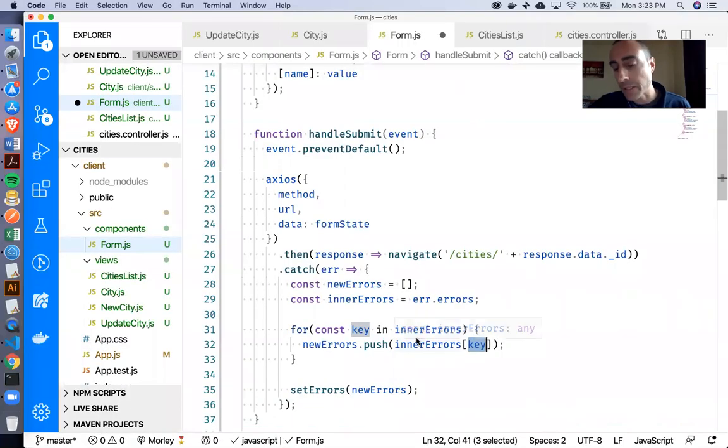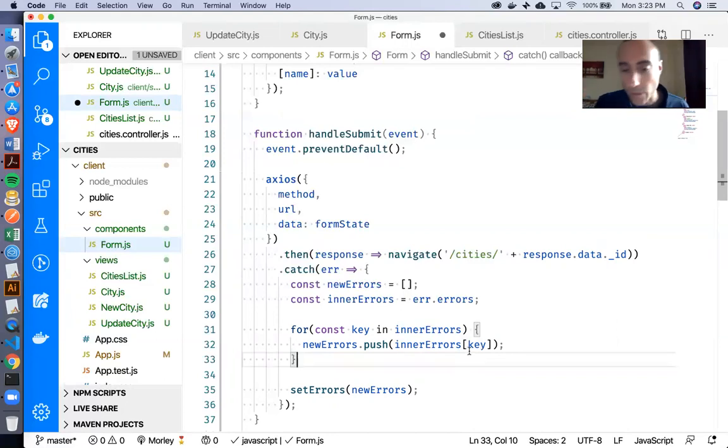So there's not really a position in the sense of there being an index. Okay. But if I do inner errors dot key, what is that saying, or what is that doing? What would that say if I were to do that? Wouldn't that say like undefined or something? Correct. Yeah, because inner errors is not going to have a key actually called key.